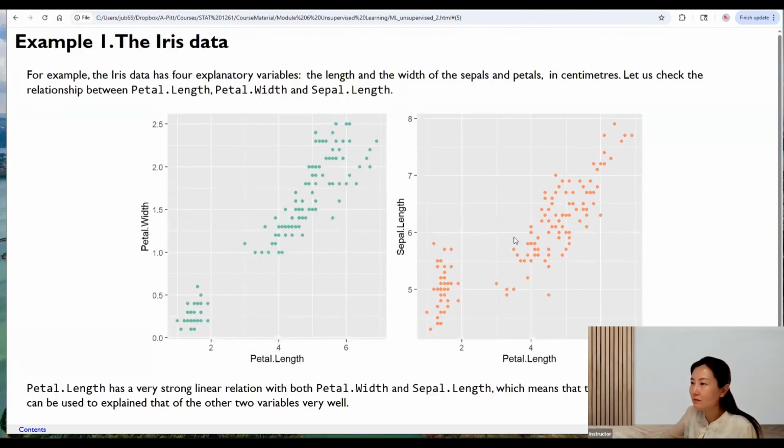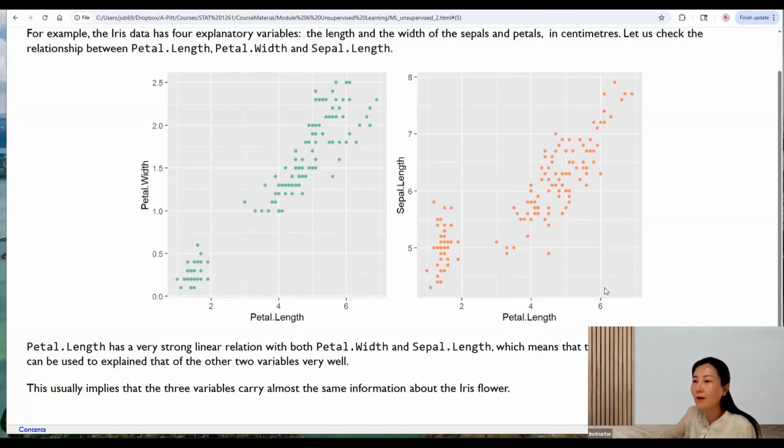And also petal length and sepal length have a moderately strong linear relationship. So from these 2 scatter plots, we know that the variables in the iris data set are highly correlated, which indicates that some variables are redundant. They may not be necessary in building a model. We actually have seen this before. We used all of the variables to create a decision tree, but in the end, only 2 variables were used, and two variables were not used at all. That's because those two variables are not necessary. They're redundant.